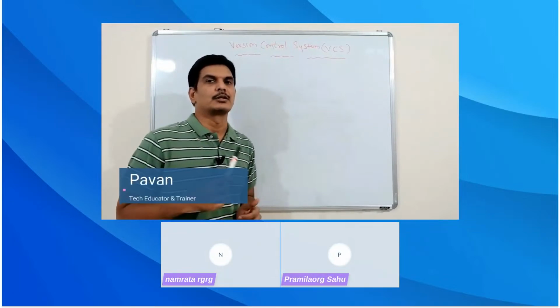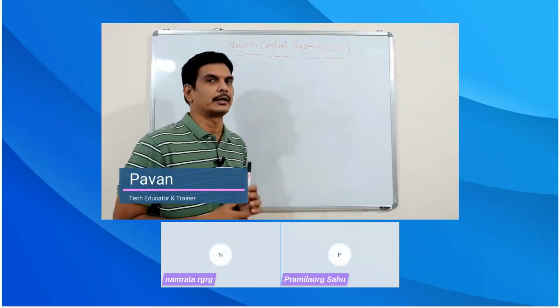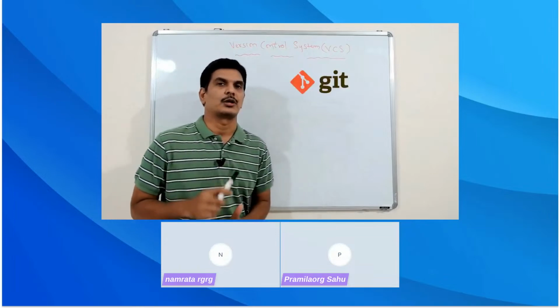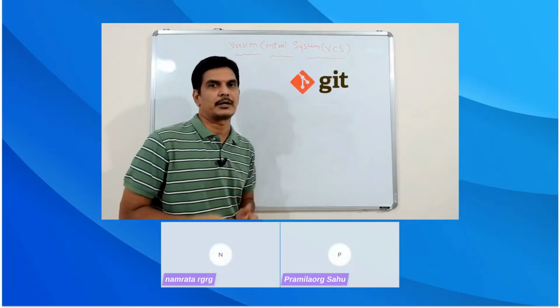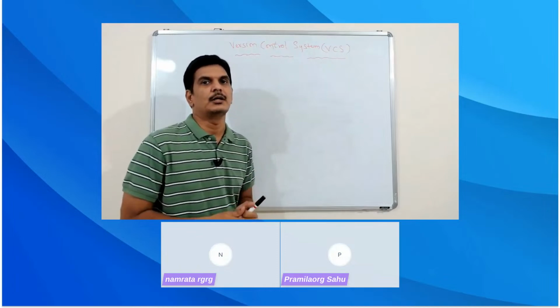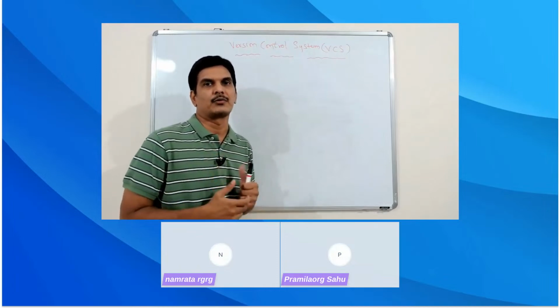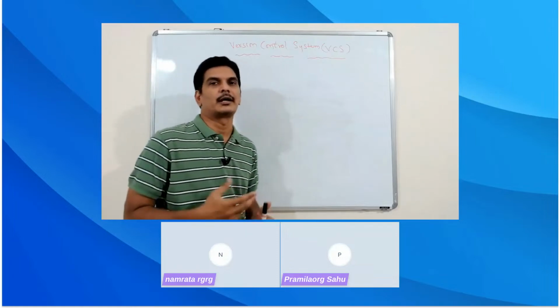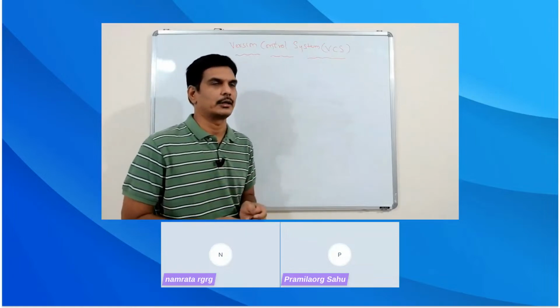Welcome you all. In today's video, we are going to start Git, that is version control system software. So as part of the first video, we'll see the introduction part, like what is version control system and why it is required and what are the benefits we'll get from version control system and so on. And after that, we'll start discussing about Git.